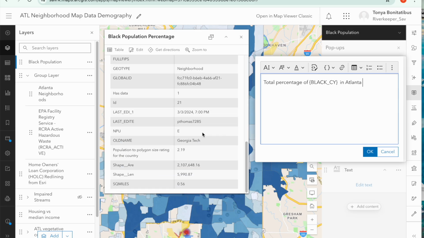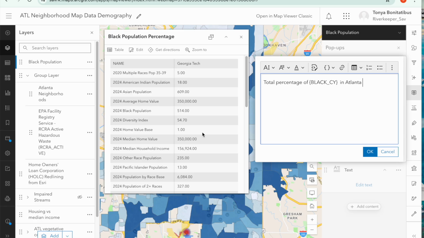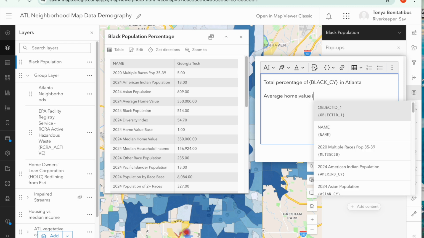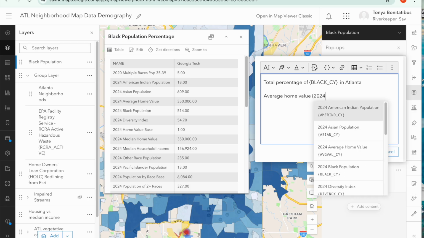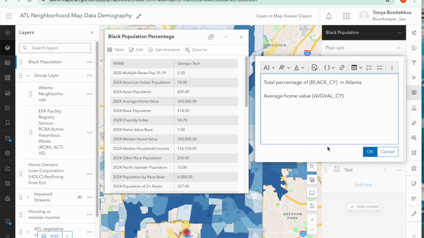And then, so there's anything else, so we can say, because the name of the census block is Georgia Tech. Home value could be 2024 average home value.